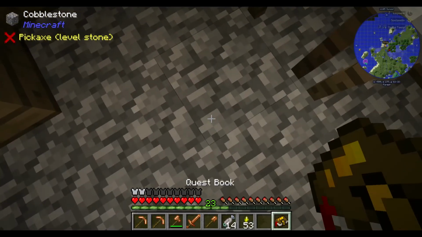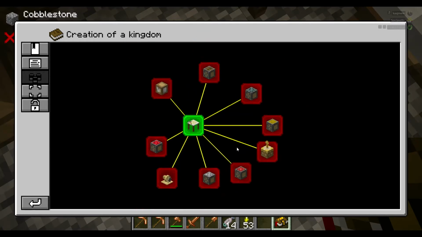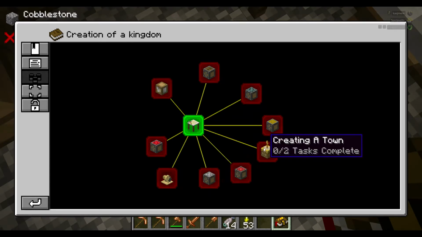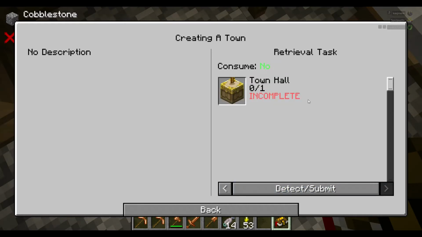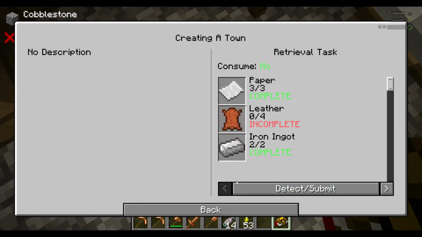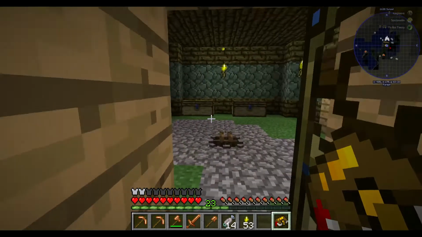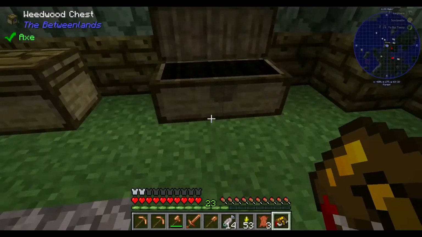Let's see what I need to do now. Okay. So, I guess they want me to make all the... Ooh. Oh. Holy shit. Let's go with creating a town. I think that would make more sense. So a town hall. Okay, so leather. I need 4 leather. Let's go get that. I have 3 leather. Great. Okay.